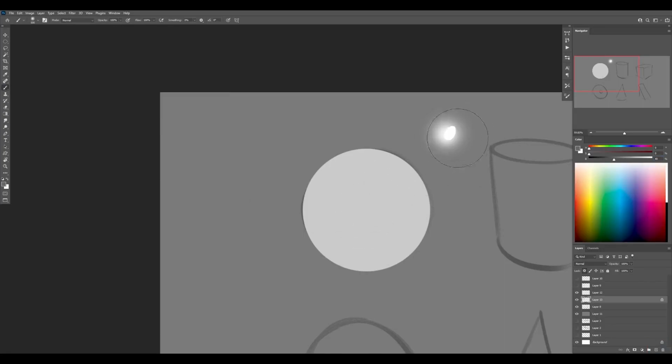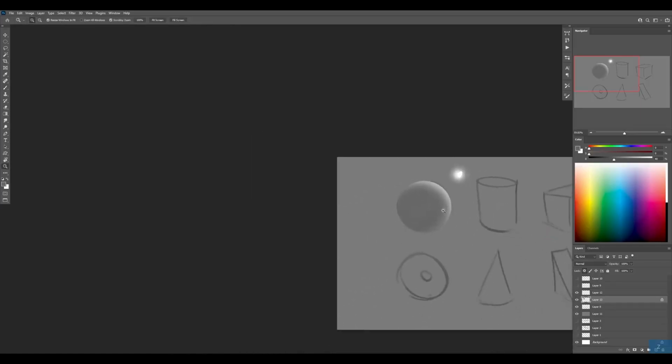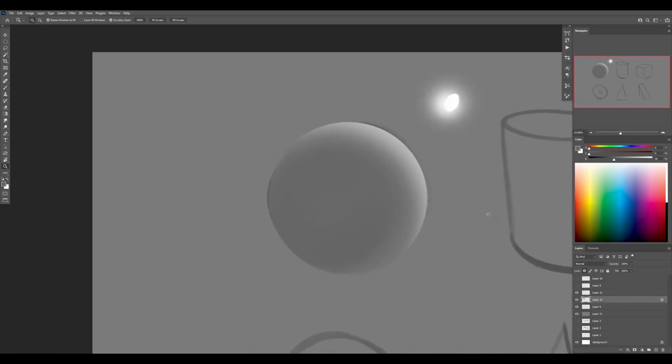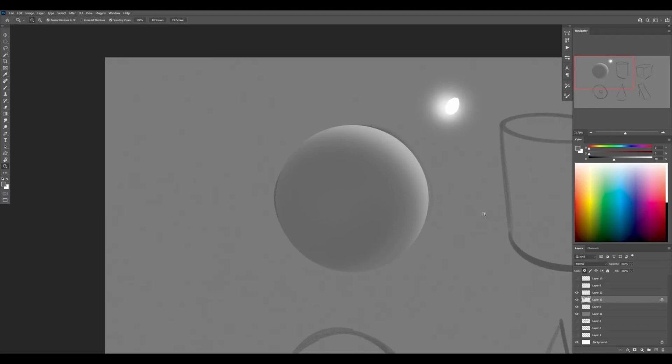But in this case, if the light is here, now I'm implying that the light is further away from us, almost like we're behind a planet and the sun is very far away. This is all going to be in shadow. And just by quickly laying in that airbrush, letting that core shadow get to the edge there, it feels three-dimensional, floating in space, in a 3D space, implying the illusion of form. Practice this. I promise you it will make your portraits so much better, because the more you understand three-dimensional form, the more form you can give to the shapes of the heads of the characters, the noses, the eyes, ears, mouth, everything. Everything has form.